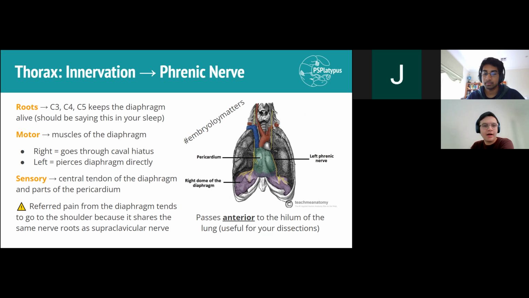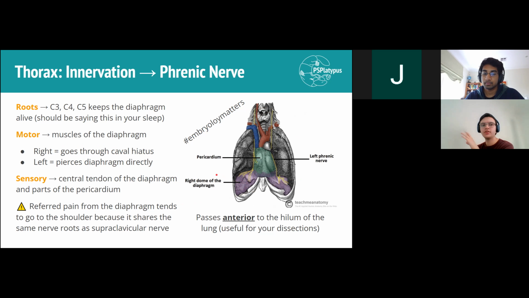And the reason why it happens is because, as I said, embryology matters. So you've got it starting up in the neck, and you can sort of visualize the fact that it's kind of moved downwards with the diaphragm, which also traveled inferiorly and carried its innervation. So from the cervical region. The motor component is just going to be the muscles of the diaphragm. So that's the primary nerve that allows you to do your normal breathing.